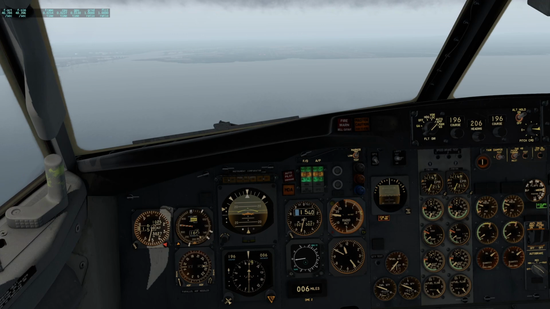Yep. It's on auto approach, so it's gonna do its thing. Yeah, it's coming down, so the rest of the flaps. Yeah. 5.2 miles, I'll say. So that's good. Yep, he's going down, so that's good. Alright, well, that's good. Now it works.